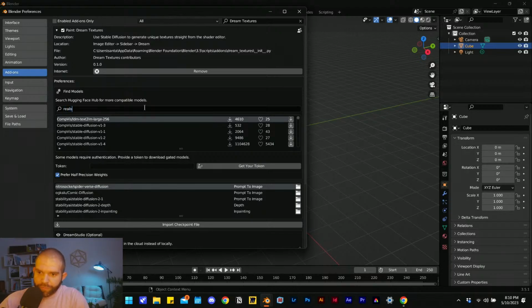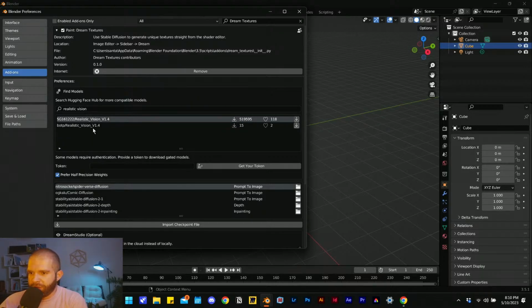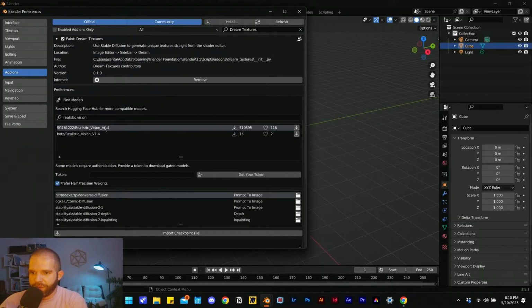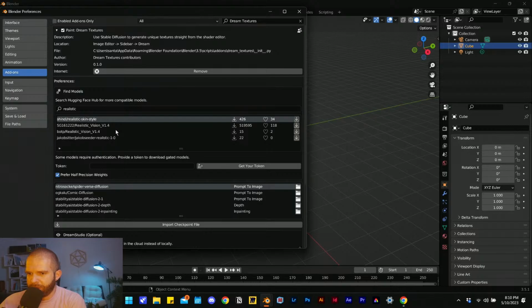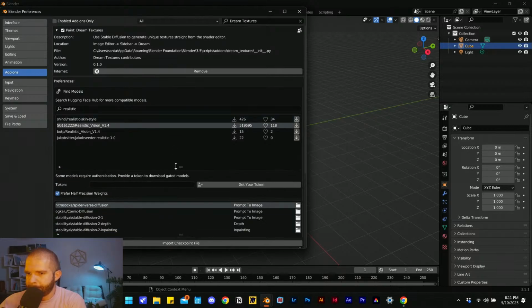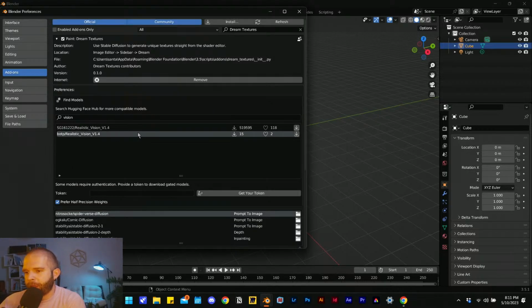So we can find Realistic Vision and do a search for that. The one that we want is this one, but not version 1.4 because there is a version 2.0. So we'll search that as one word perhaps. Or just realistic. Maybe I search for vision. That's not right.